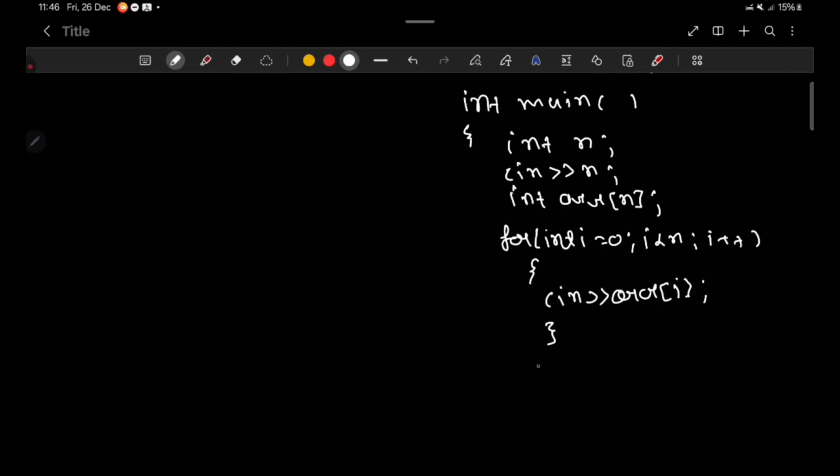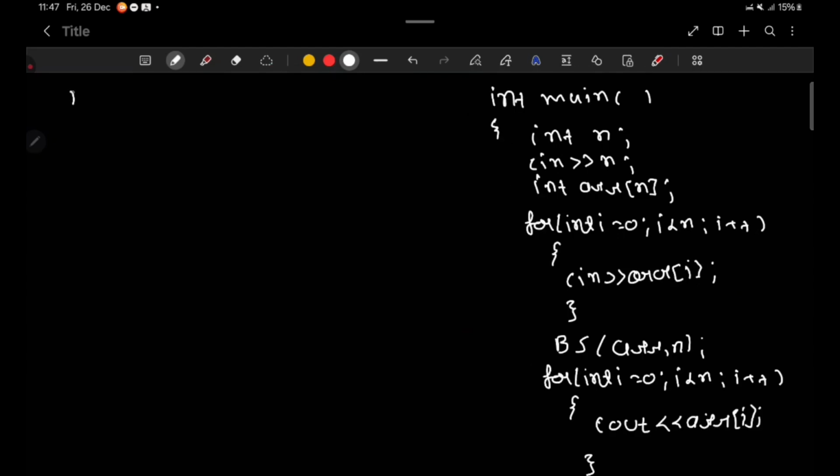Then I call the bubble sort function and I pass my array and size, and after calling this bubble sort function, I again print this array to see if it is sorted or not.